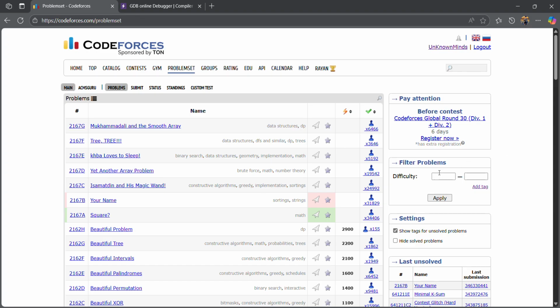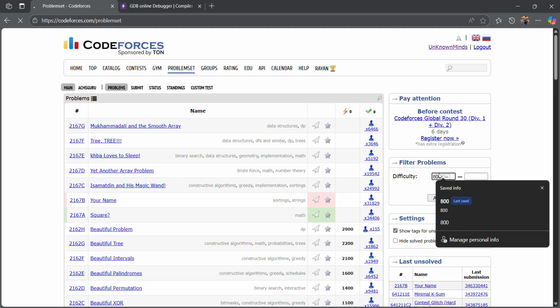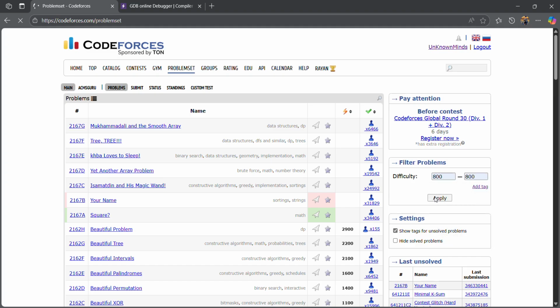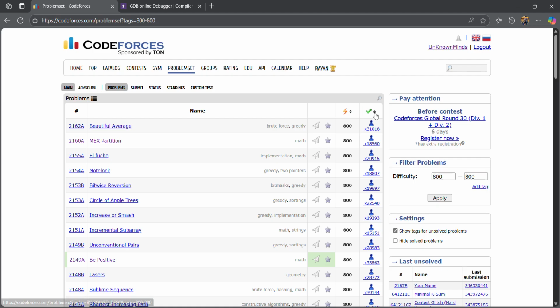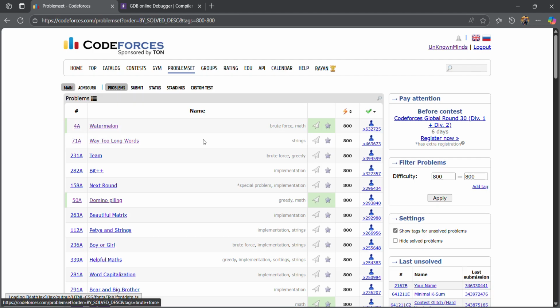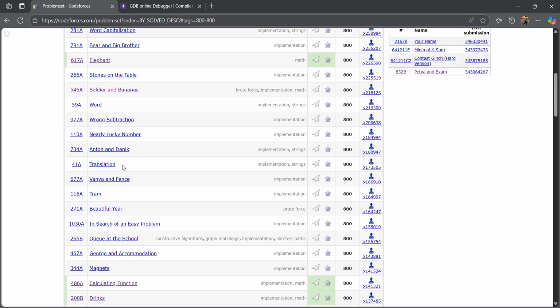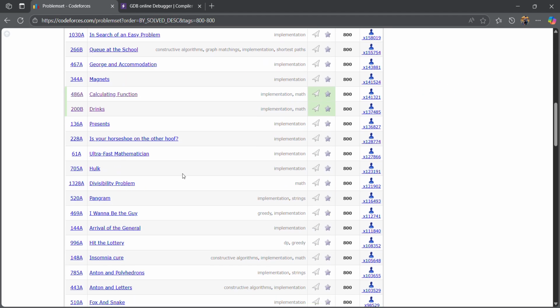So today also we are going to solve a problem of Codeforces. Let's search the problem we are going to solve today. Let's change the difficulty and let's find the problem.